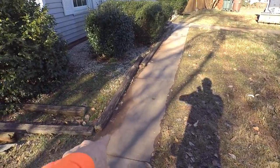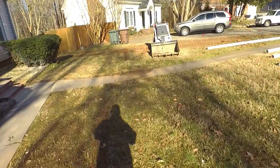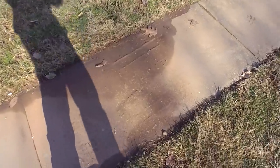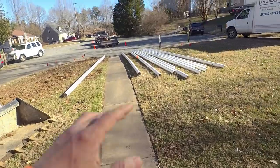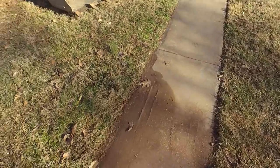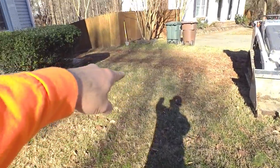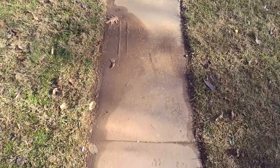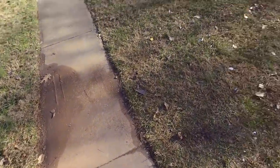We've got a bunch of standing water here, and this can be really, really tricky. This is non-point water, so it's just water that's flowing down off this hill. What I'm going to try to do here with the mini Bobcat is cut a little swale down the hill just to let that water escape from here. If you've got water pooling here, you've got to give it an escape route. So I think that'll work well for that.